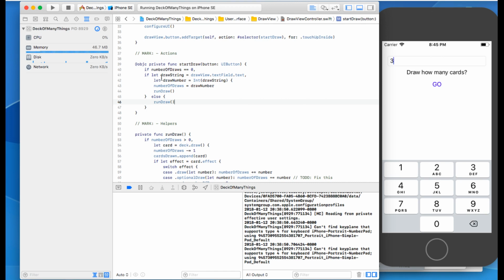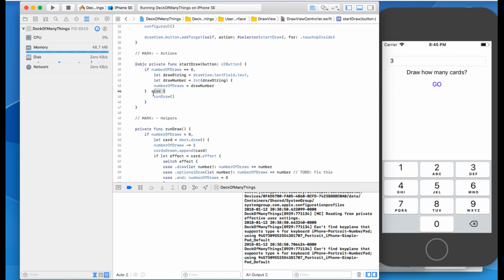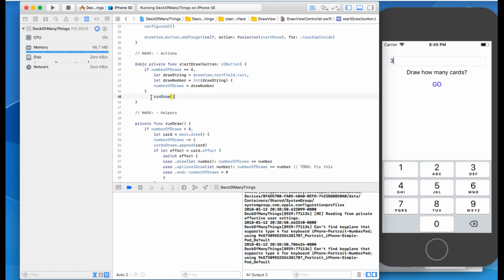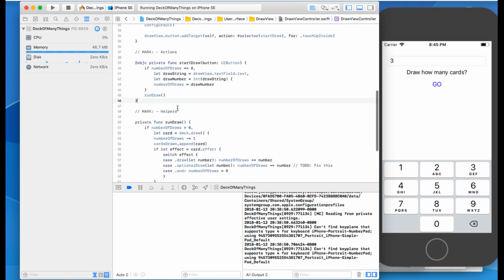So if the number of draws is 0, then we try and get the number from the field and set the number of draws to that and then run the draw. Otherwise, we just run the draw, which means that we're running the draw in both possibilities, so we can actually just extract this and do it after. So, yeah. Now, let's see what happens.